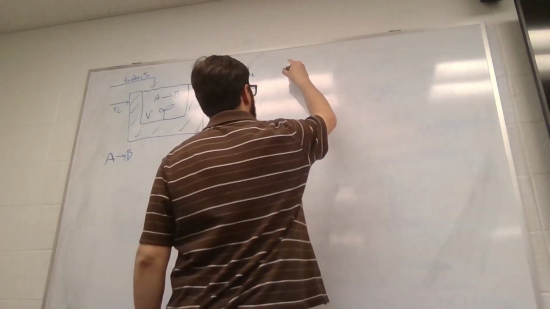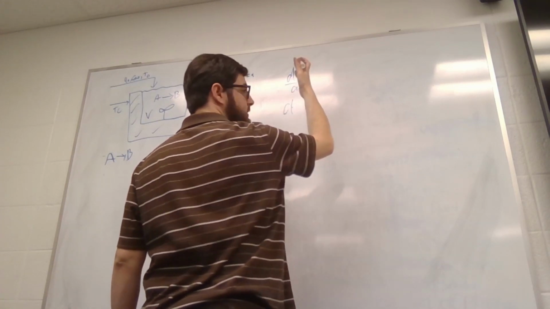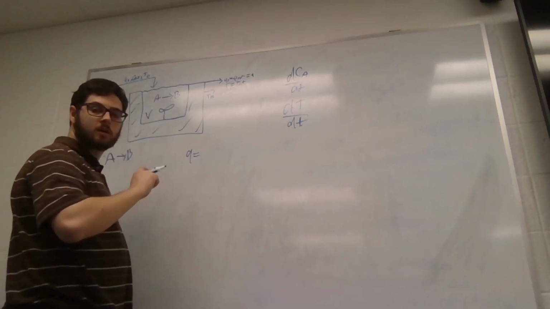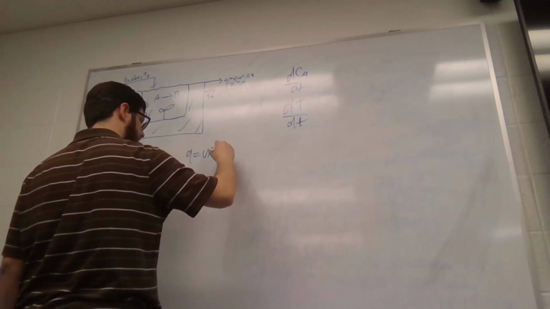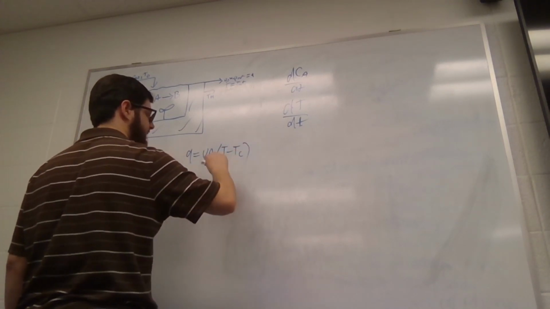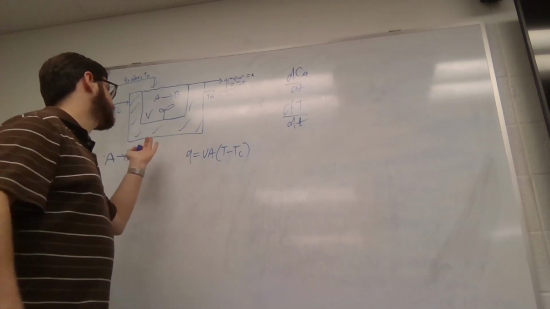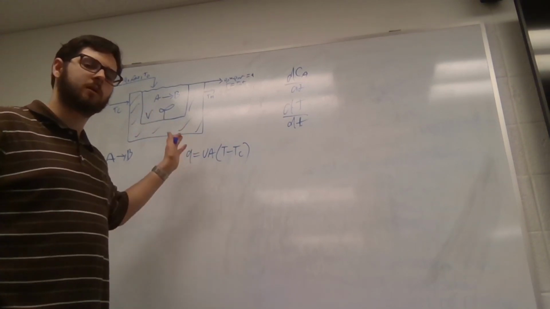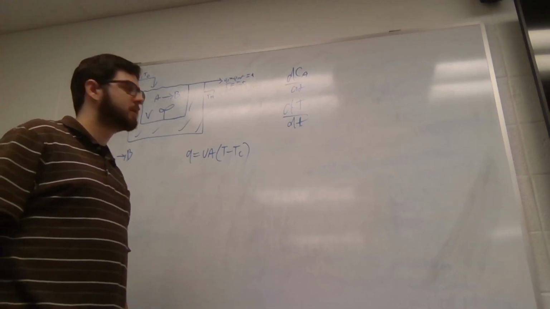We want to try and find dCA/dt, the change in concentration, and the change in temperature. We need both of those. To start, we need to define things. So Q is equal to the overall heat transfer coefficient times area times the temperature of the reactor minus the temperature of the cooling water. Because we do have to take that into consideration, because I believe this is an exothermic reaction. We'll determine that later in the coding, so if I'm wrong here, for now we're treating it like some sort of exothermic reaction.